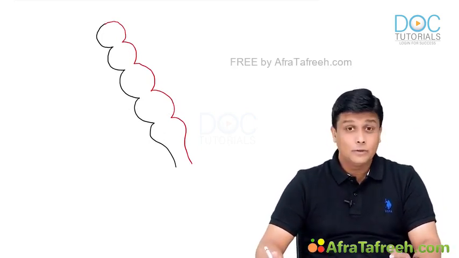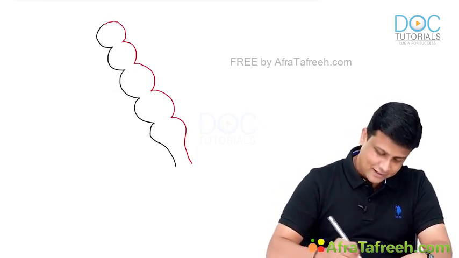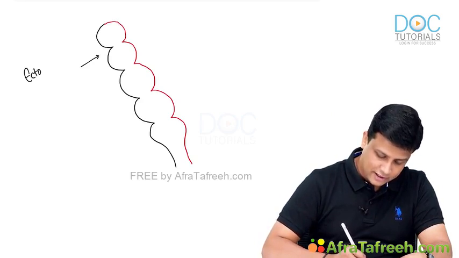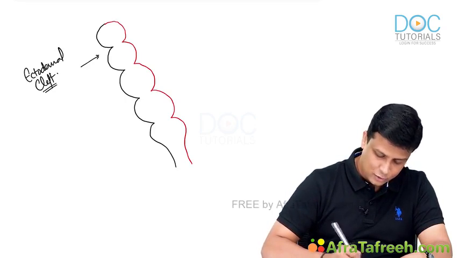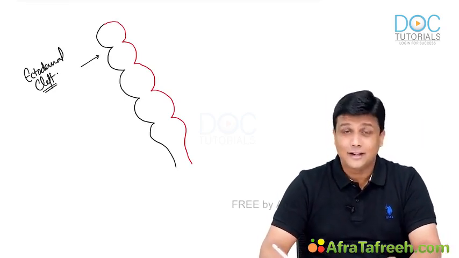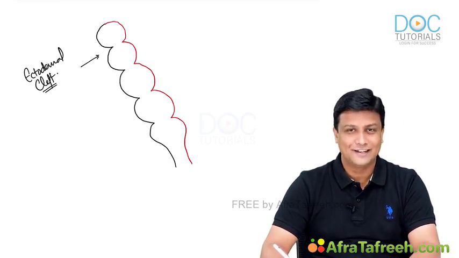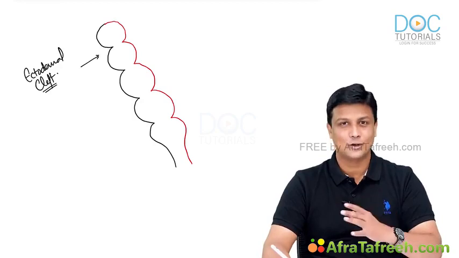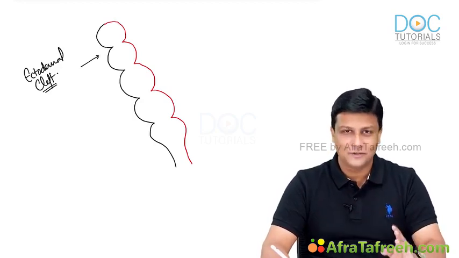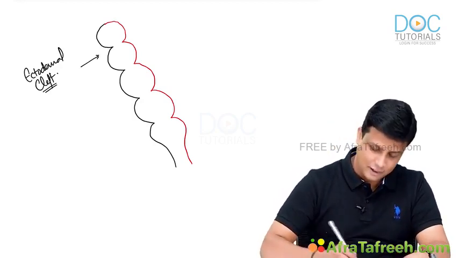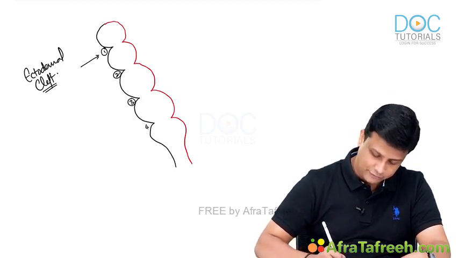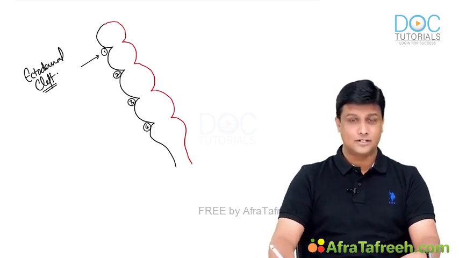Perfect. Now what will be the name for these ones? Ectoderm is going to form this invagination, and these are referred to as ectodermal clefts. And cleft means it has to be cleft only. You cannot use any other word there like invagination or depression or sulcus. Ectoderm is going to form cleft. And how many clefts do you have? Let's count them. Number 1, number 2, number 3, and finally number 4. So there are totally 4 ectodermal clefts.